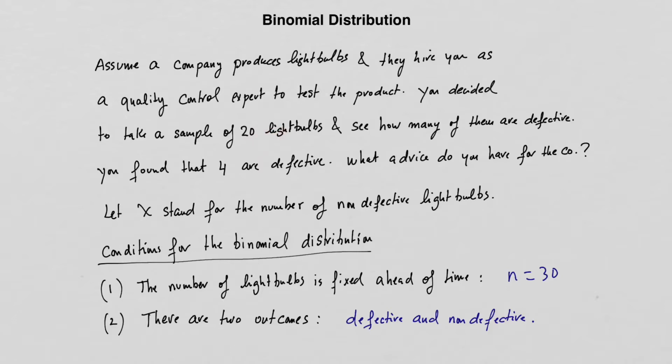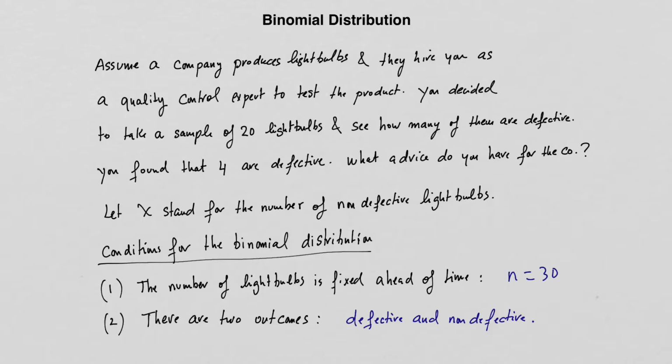Okay, so you found out that 4 of them are not good. And that means 16 of them are good. Now remember that 4 out of 20 is 20%. I picked nice numbers. 20% are defective and 80%, which is 16 of them, are good, right? So that's what you actually found out. But that doesn't tell you everything about all their light bulbs. It only tells you something about the 20 light bulbs.